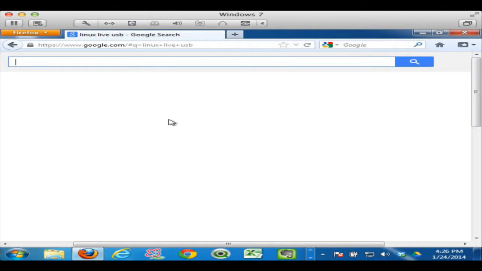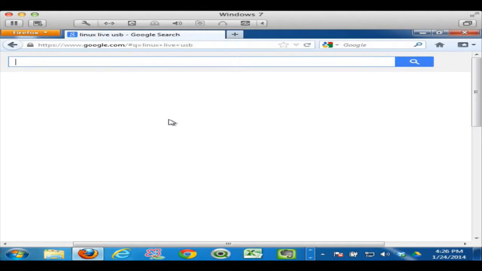Now, not only do we need to download our Ubuntu Linux file, it's actually an ISO file. It's basically an image of a DVD that's in file form. So it's one single file that has the entire Ubuntu installer on it. The other thing that we're going to download is a utility. Now I'm assuming that we're on a Windows computer. Windows computers are the most common. Most people have access to a Windows computer.